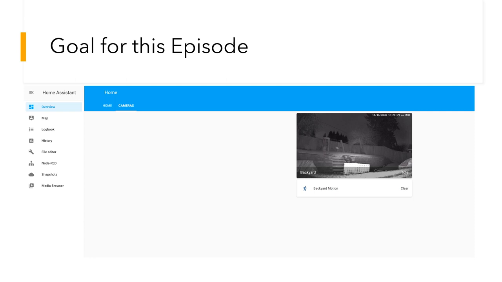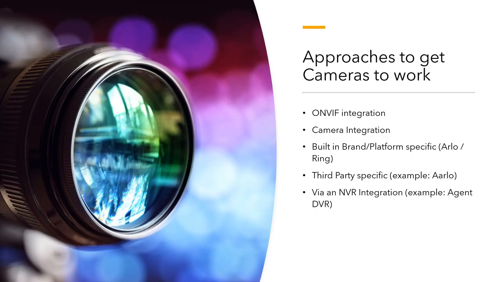The goal of this episode is to get to this point right here. We've actually done quite a bit, but it doesn't look like much yet. In future videos when we get through automations, we'll be able to do more interesting things. What we're going to try to do is get our camera visible in Lovelace. I've got my backyard camera video, and more importantly, I've got the entity below it - the motion detection for that camera - which means we can do really interesting things later, like start recording on motion.